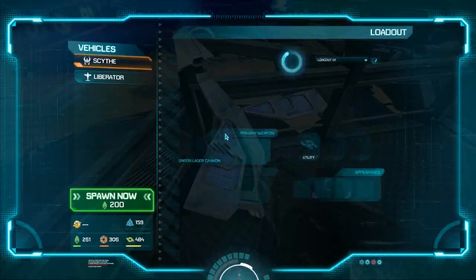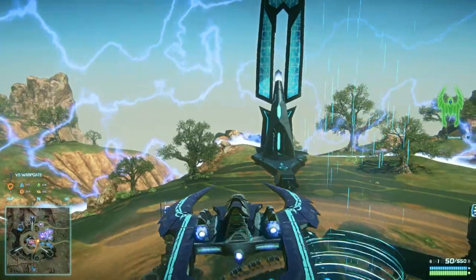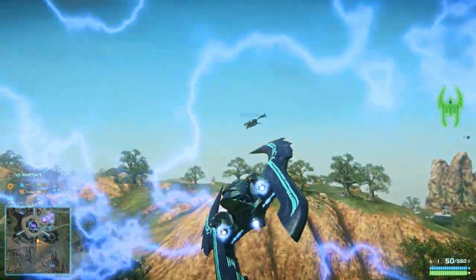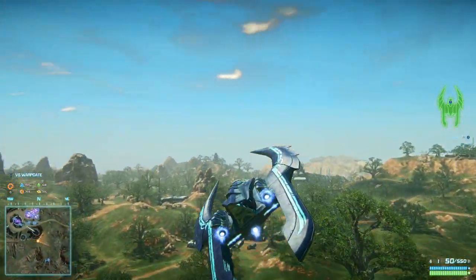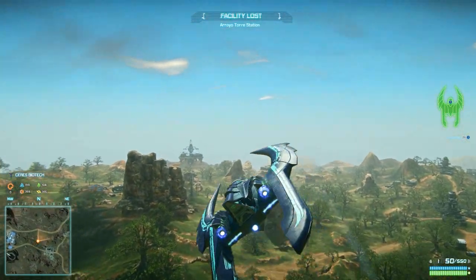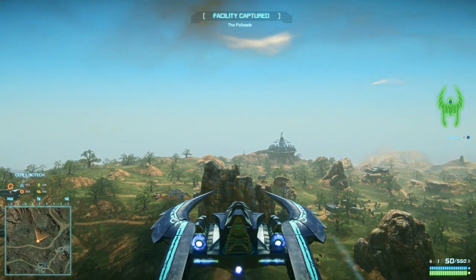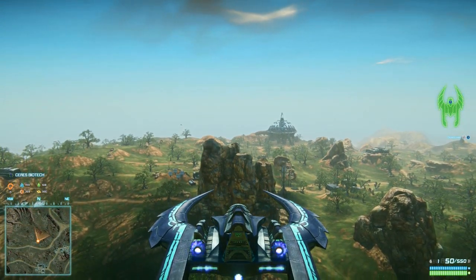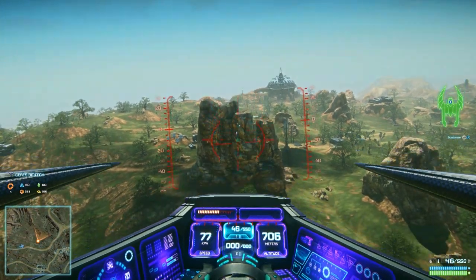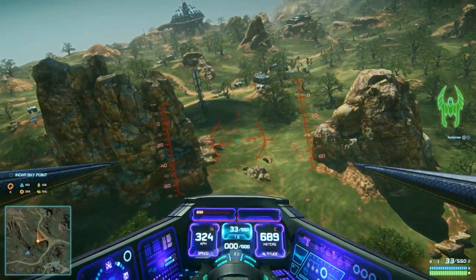So let's go ahead and spawn it up. There we go. Bam. Scythe. Yeah. Now I actually kind of like the design of the scythe. It looks really cool. So the scythe is a pretty quick air vehicle. Basically, it's the fighter of the Vanu Sovereignty, and it can come to a dead stop in midair. All the other ones can't do this. They just kind of fall. This one? Hey, what's up? I'm floating. So it actually can be pretty effective against people on the ground if you want to hover and shoot the shit out of them.